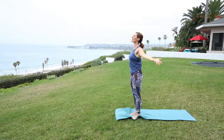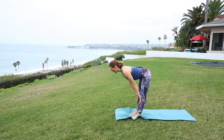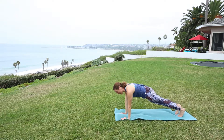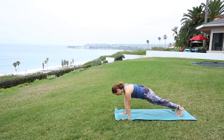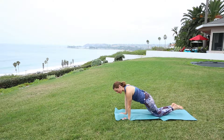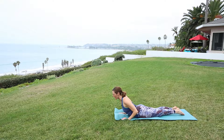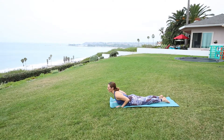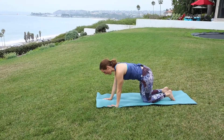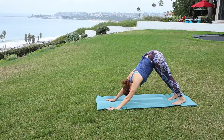We're going to add on this time. Inhale to lift. Exhale, folding forward. Inhale, half lift. This time plant the palms, step back to a plank pose — like the top of a pushup — lining your wrists under your shoulders. Belly engages towards the spine. Knees come down to the mat, untuck the toes. Elbows bend into the rib cage. Belly flat, lifting the chest. Shoulders roll up and back into your cobra pose — elbows tight. Just a little baby back bend here. Keep pressing the tops of the feet into the mat, engaging the core. Exhale, release all the way down. Tuck the toes, press back up to your tabletop, and meet in a downward facing dog. Cleansing breath in through the nose, out through the mouth.